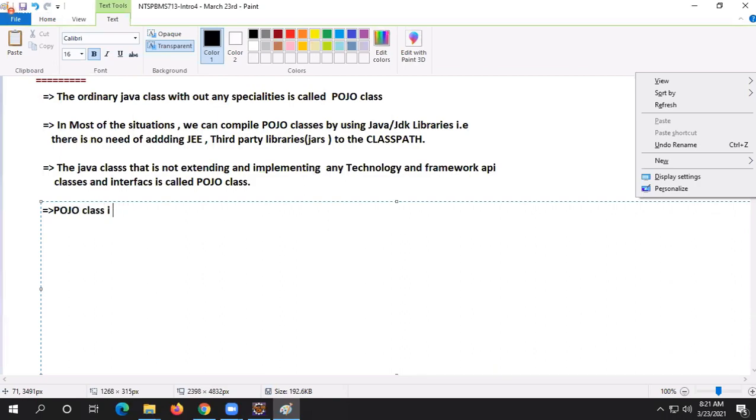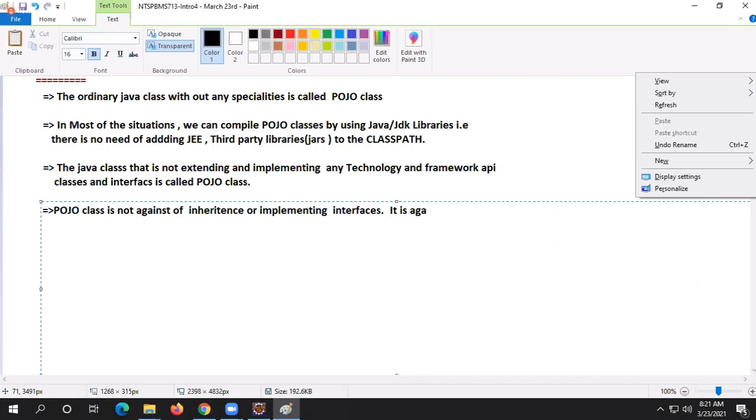POJO class is not against inheritance or implementing interfaces.